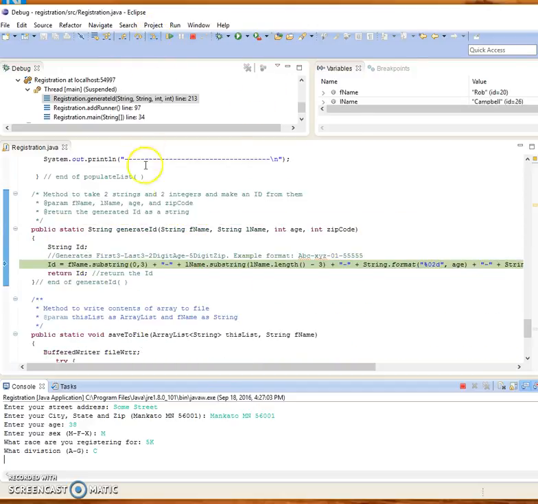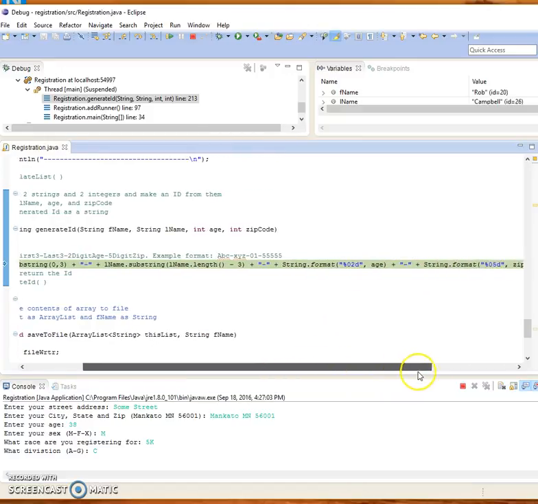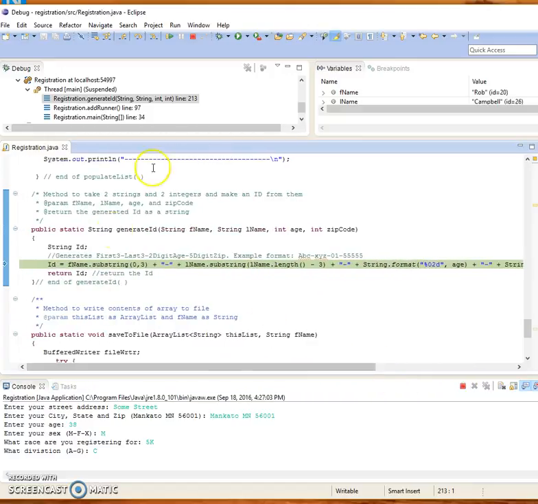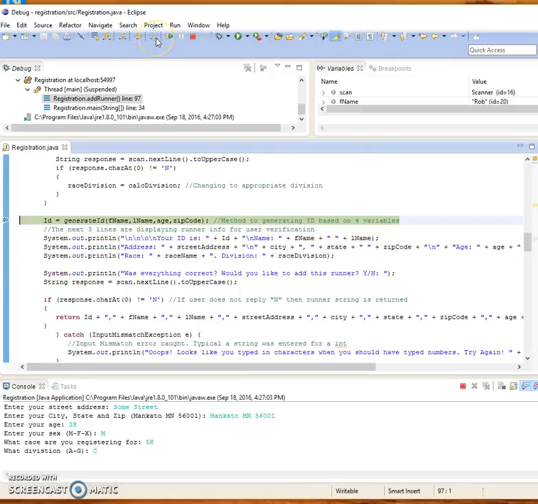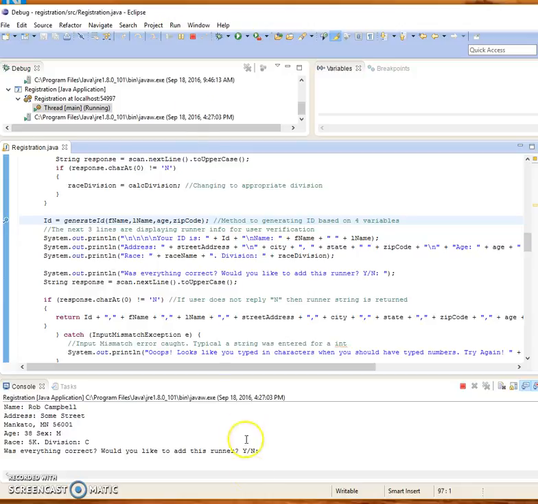Let's just step into that. I just stepped into it. Those 4 variables were passed to it, so that way now they can be used here. So it's just going to say ID is equal to these different substrings of the variables in these different formats. So it's going to format that. If I go next, it's going to return this ID value right there. And it has returned the ID, so I can just continue running the program.